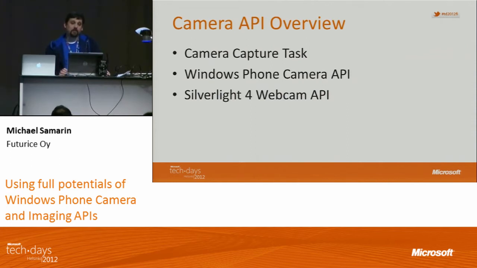And with Mango, publicly since September or October once the devices were available, you can use the Windows Phone camera APIs. That's a new thing. On top of that, you can use the Silverlight 4 webcam API. So if you are already a Silverlight developer, you can almost take exactly the same code you were using in Silverlight 4 with the webcam and put it into the Windows Phone. And the funny part is that the phone camera API is one huge class with lots of methods, and I really have difficulties inventing scenarios where you have to use something extra, except performance, of course.